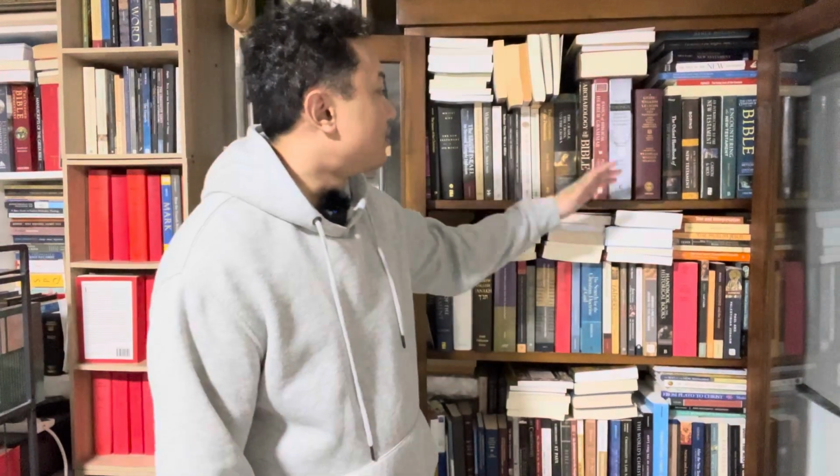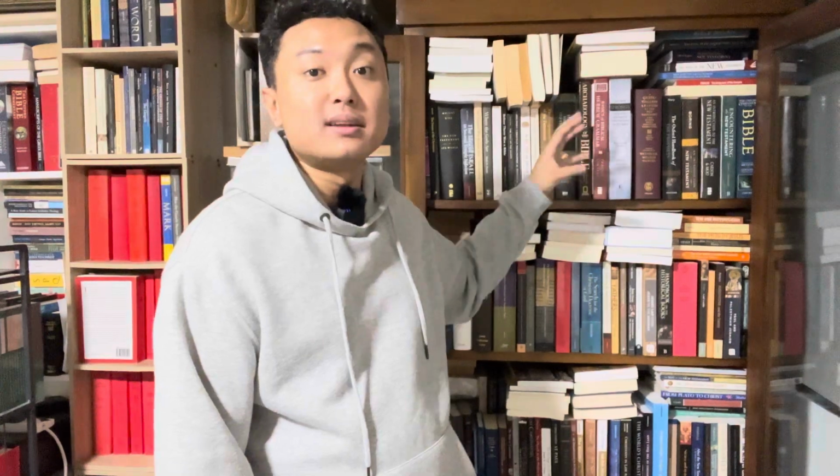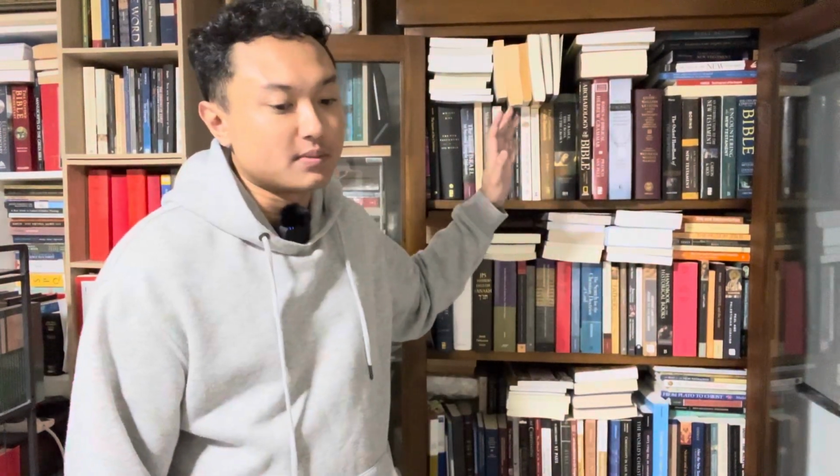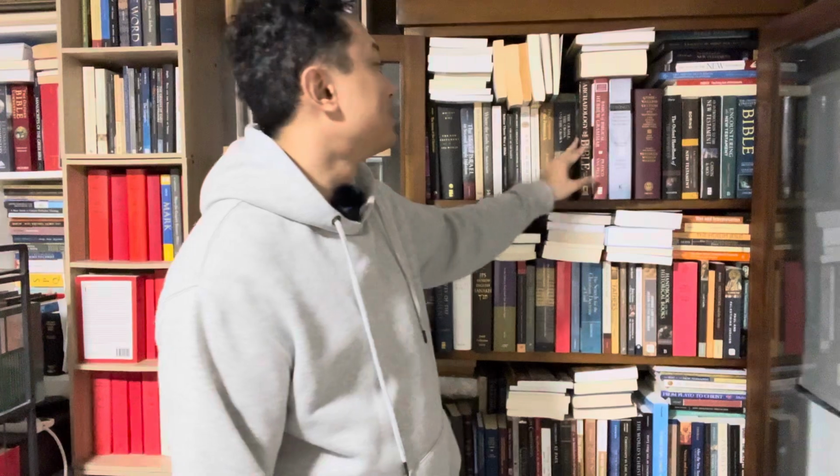So in no particular order, at the front here I try to put dictionaries, concordances, and some references. For example, I have the Oxford Companion to the Bible here, and behind this it is actually two layers. Behind this, I have the books that I don't really use at the moment because they're not of particular research interest. But I do get some interest from time to time as I was reading a few books, and there's a footnote which references books I already have, so I want to double check or reread the portions. Most of the time I'll have to remove a lot of the front books, put them on my printer, and it becomes messy again.